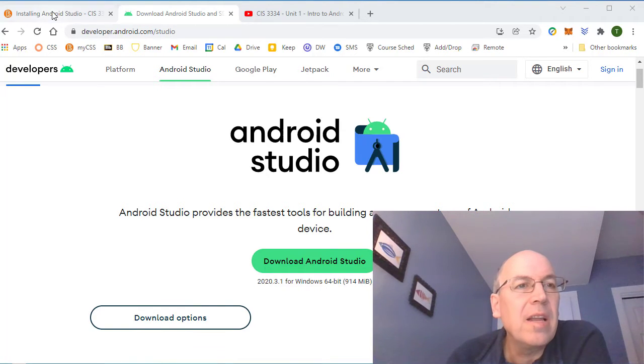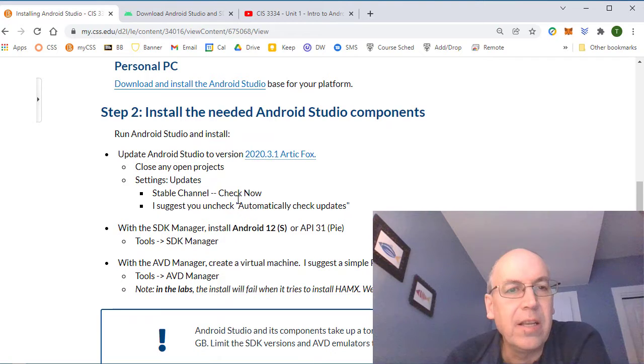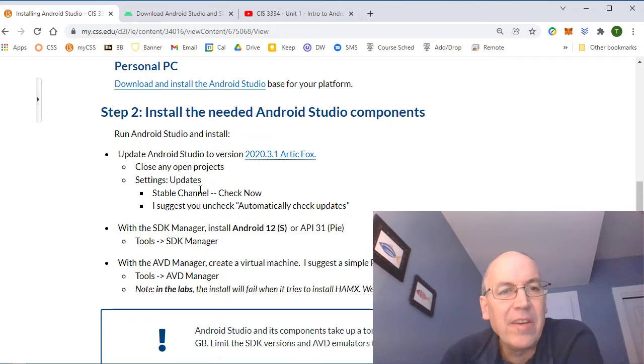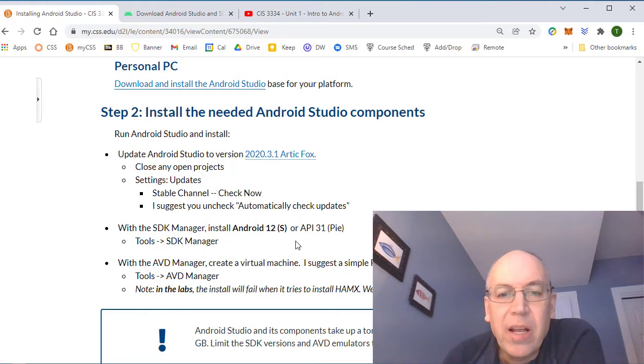Okay, once you've got Android Studio installed here, generally if we don't want to do updates to it, we want to stick with the same version. So if you go to settings, updates, generally we want to be using just the stable channel if you're doing an update, but also uncheck the automatic updates. Now, depending on what version of Android Studio and where it is, you'll see different things for that.